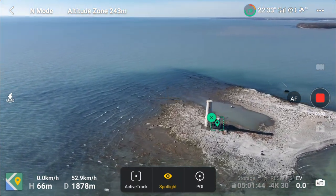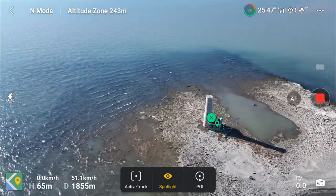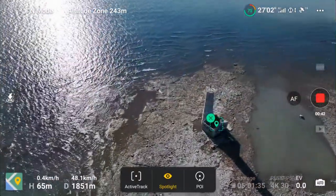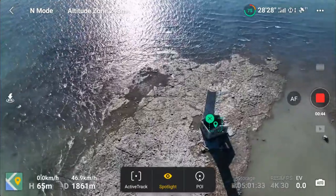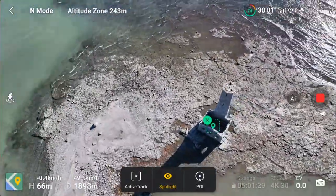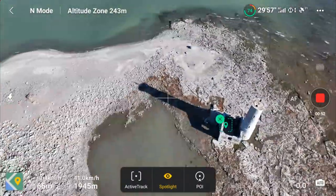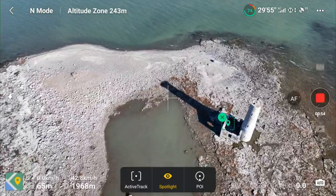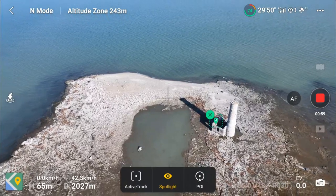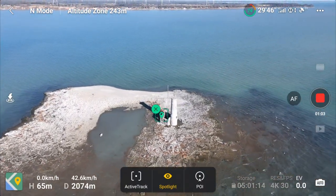Another interesting thing is it doesn't have to be a stationary subject. Because it can make use of the tracking feature, you can select something like a car or a person, let the camera stay focused on that subject, and just do the flying around. It's a great tool for both beginner pilots and even advanced pilots — you still get the joy of flying your drone, you're not just letting the software do everything for you. And as a professional it can save you a lot of time — time is money. You can get in, get the shots you need, get out, and move on to the next job.